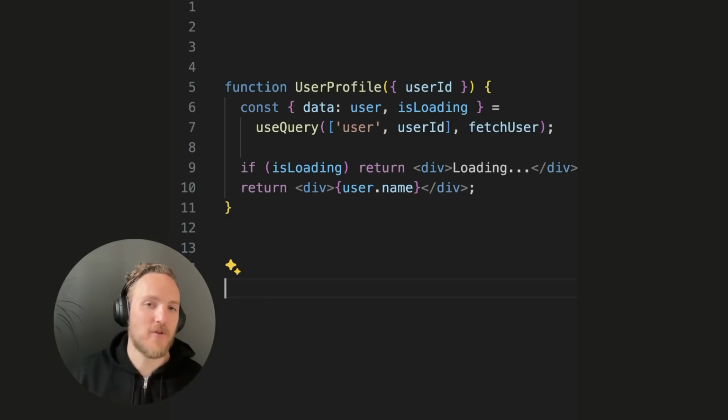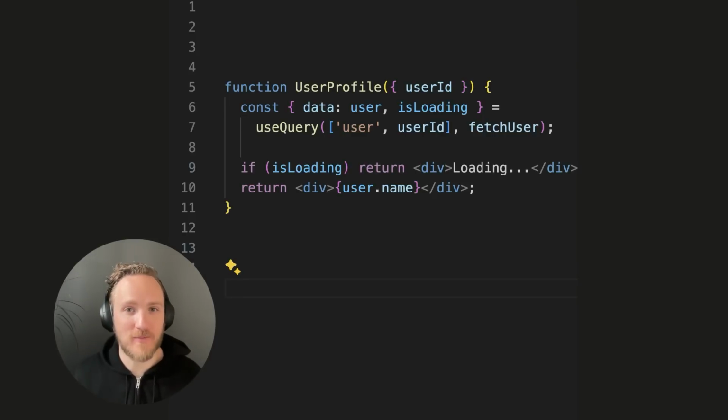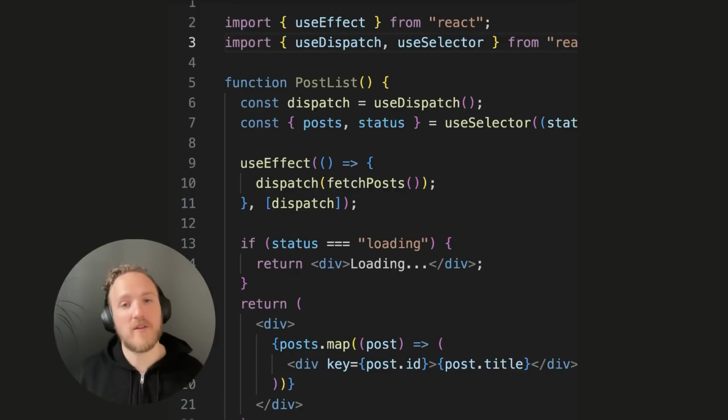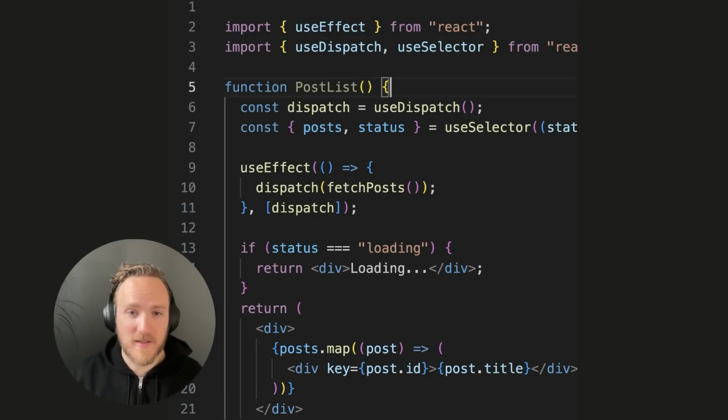Lastly, let's try to avoid adding inconsistent patterns or style to a code base in general. Let's say we have a code base that heavily uses React Query. But let's say for a new component, one of our React devs really wants to use Redux and just goes ahead and adds it. The problem is, maybe I don't know what a dispatch is or a selector is. All the other code works a certain way.